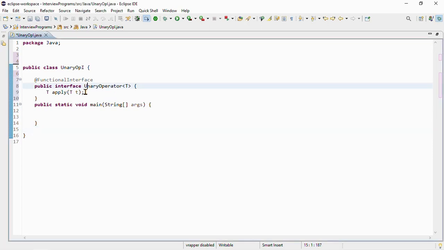So let's move forward. The unary operator interface is a functional interface parameterized by type T. This means it can operate on and return values of any specific type.